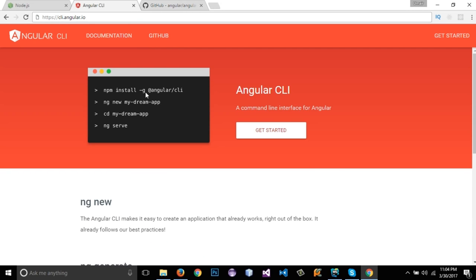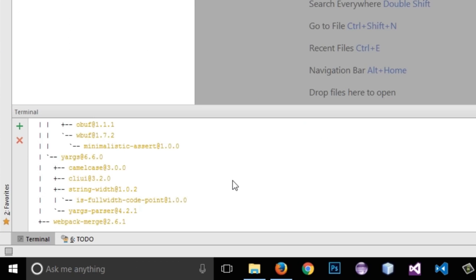It means that Angular CLI has been installed globally in my system. It means that I don't need to install Angular CLI in every project that I will be creating. It is installed globally in my system, and in every new project that I'll be creating, Angular CLI will be available. Okay, if you don't use -g, Angular CLI will be installed in the specific folder that you have opened in your terminal, CMD, or a WebStorm terminal.